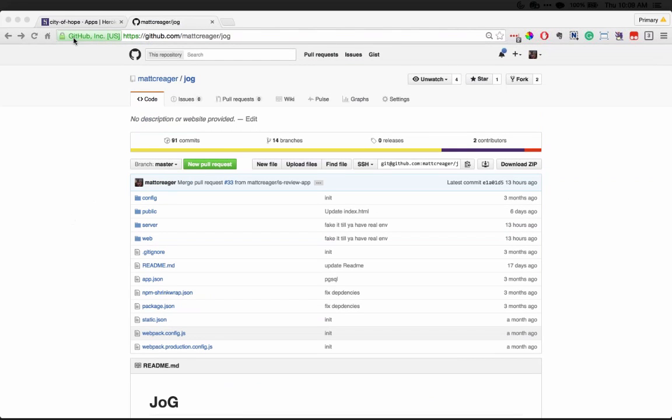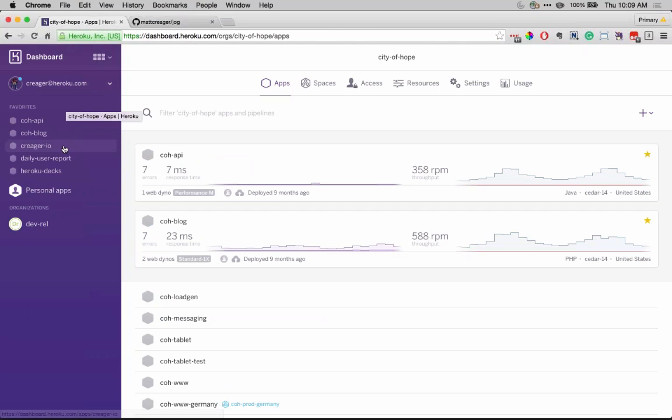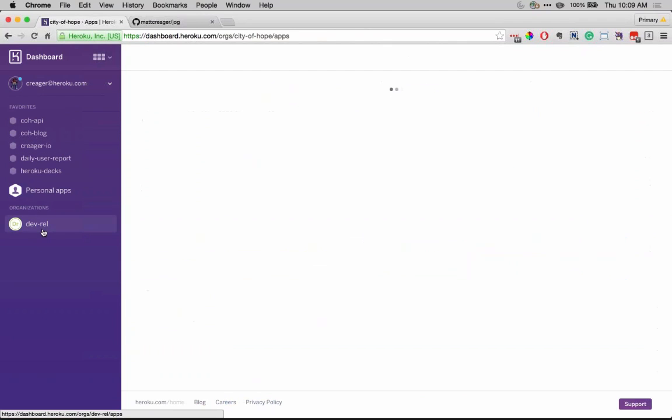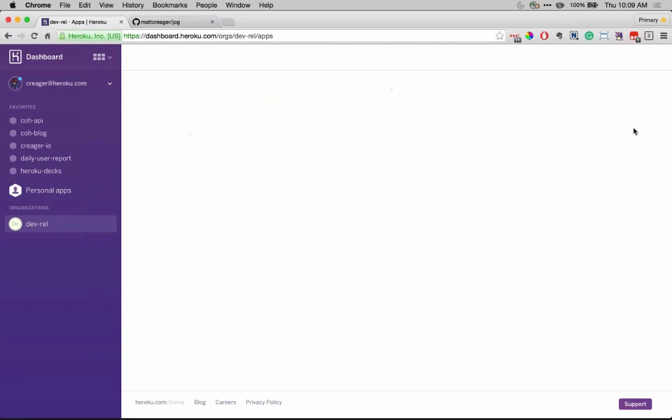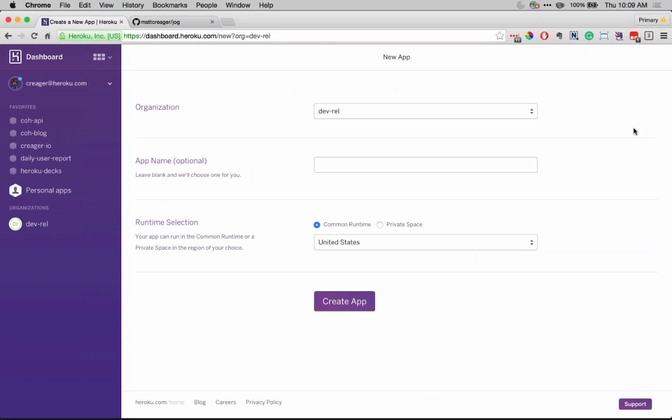So the first thing that we're going to do is we're going to go over to our Heroku dashboard. We're going to go to this DevRel organization that I set up. And this little plus button, and again, keep in mind you could do this from your CLI if you're more comfortable there, from the dashboard, or using the platform API. And I just hit the little plus sign over there. And we don't have to put it in an organization. Organizations are a feature of Heroku Enterprise that let you collect together applications and teams of users and give them permissions that sort of make sense for your organization.